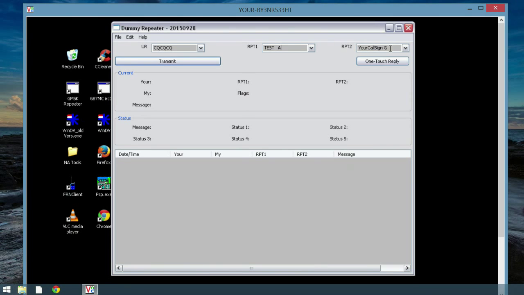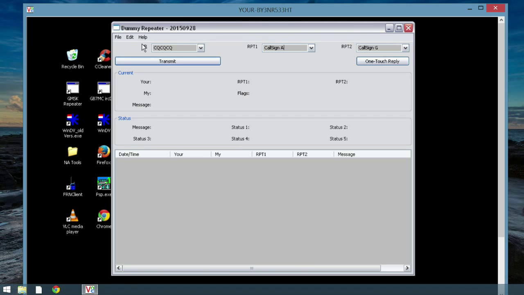And again with repeat 2, there'll be the call sign that you're working under, and then the G field to put us out through the gateway. So it'd probably make more sense actually if I made that call sign also. Call sign, and then in the 8th position, the A and the G, or the B, or the C, or the D, or the E, depending on which module you're running with IRC DDB, gateway has to be in the 8th position. So it's no different than our standard radio setup.